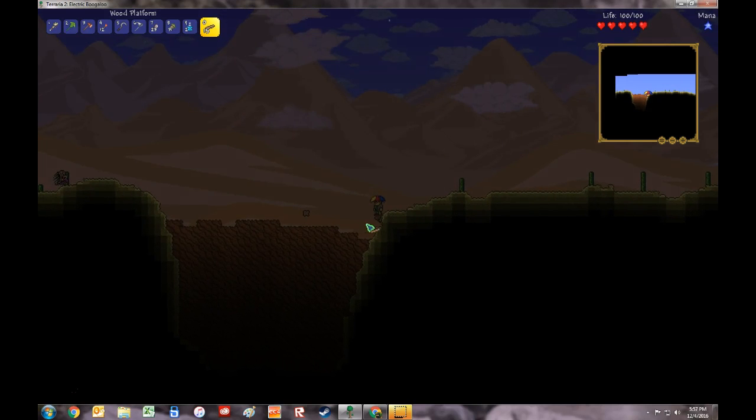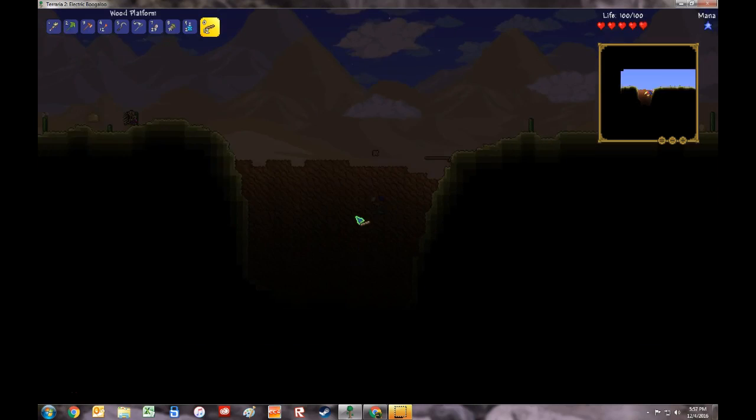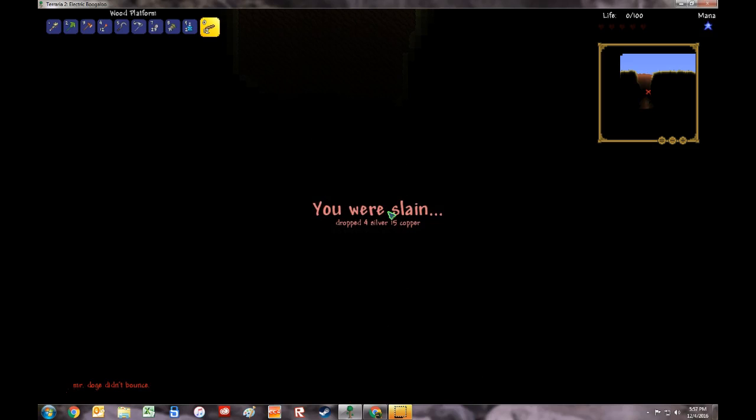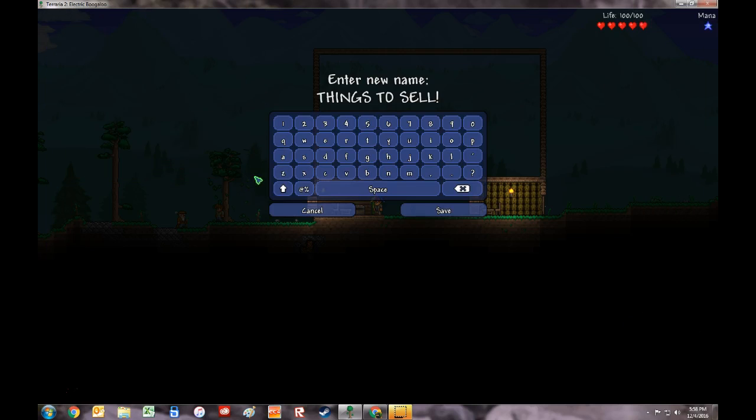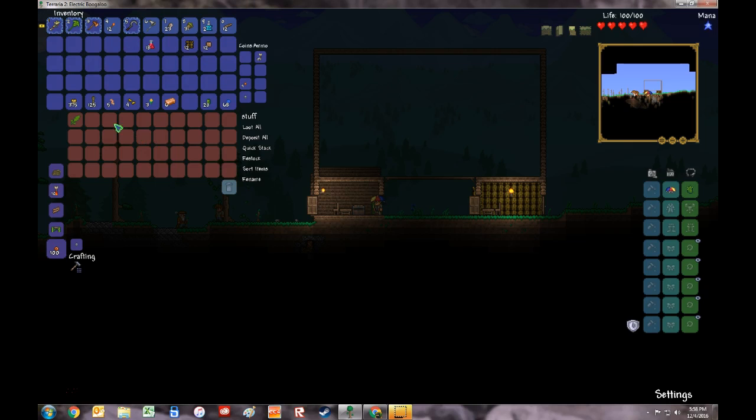Is that a solid piece of dirt? Ah! No! Dang it. Oh, no, my coins. You know, I'm probably gonna put my coins in the chest. Like this stuff to sell just. Oh wait. Hold on. I'm just gonna need stuff. Let's see. I'll take this. Put that.